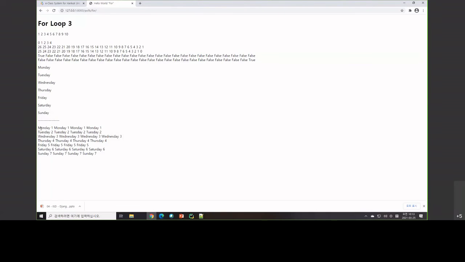If you see this one, the result will be Monday 1, Monday 1, Monday 1, Monday 1. And then Tuesday 2, four times, and then Wednesday 3, four times. We have 4 prints for every line. Why?